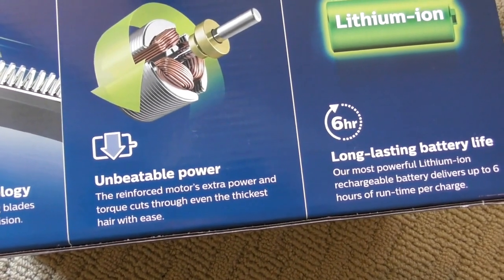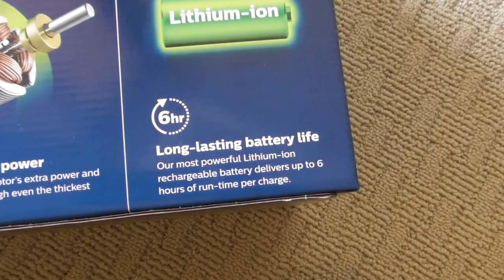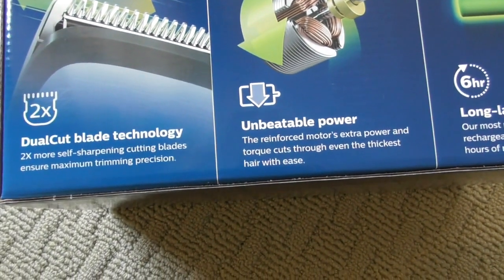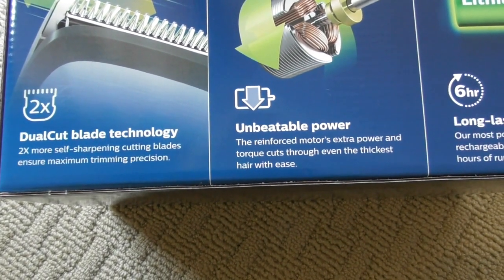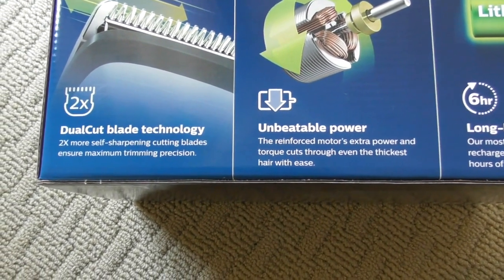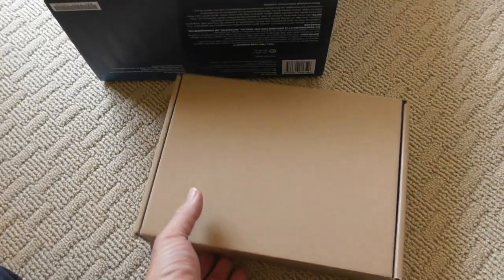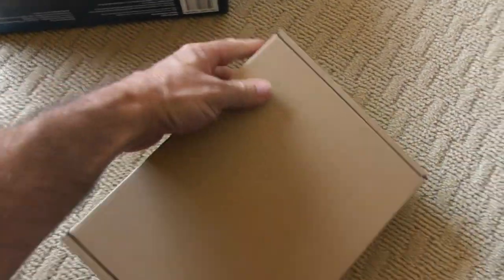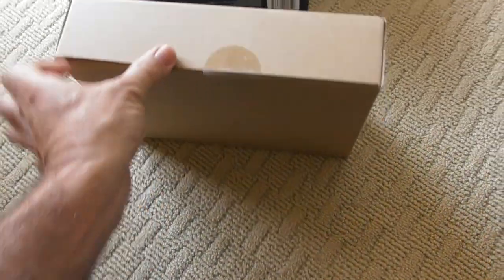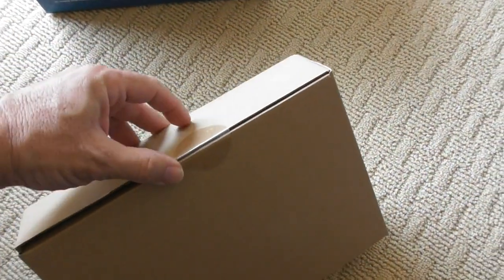Unbeatable power. Reinforced motor. 6 hours of battery. The thing on the older one that lasts a really long time. Dual cut blades, 2x more sharpening, cutting blades. So let's unpack it all now. This big humongous box. This is what's inside it. Wow, just a tiny little box. I guess they wanted more space on the shelf, so they used the big box.